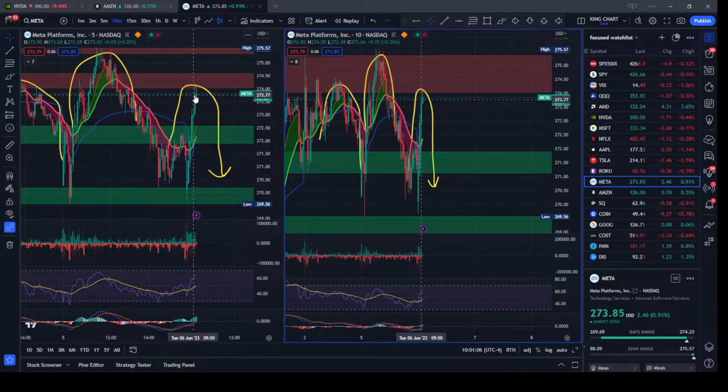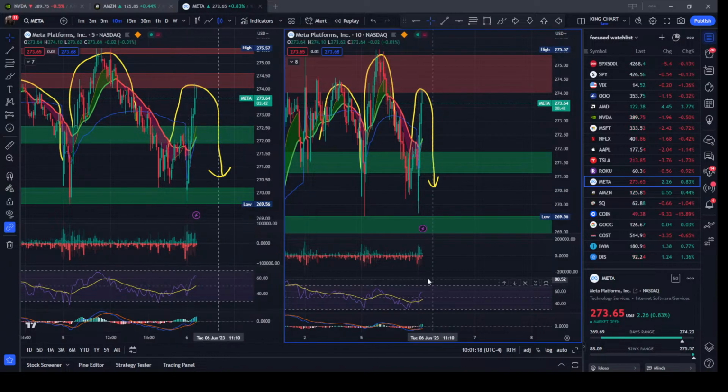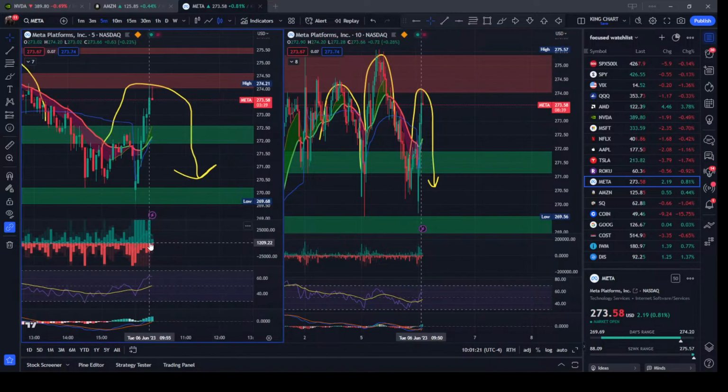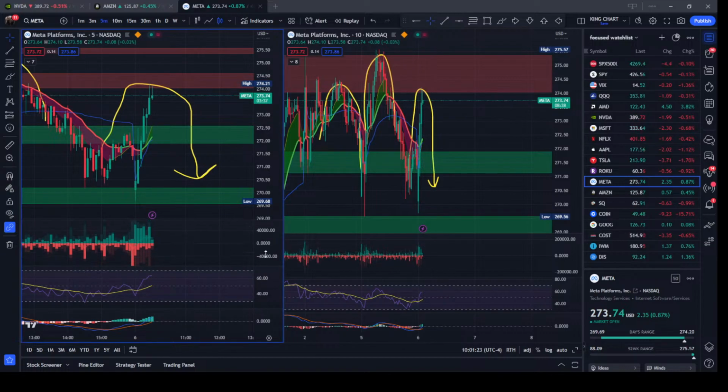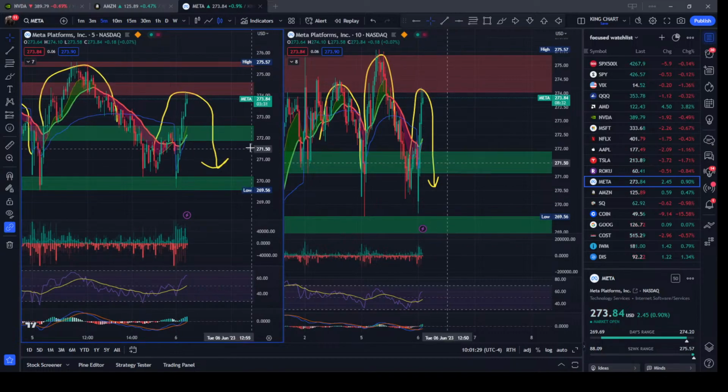Oh, this looks good. Look how we're just walking off of that zone. Looks nice. I'll give it a candle close to see what RSI does. But definitely look at that volume. Volume's decreasing. Previous volume was huge. Now on this candle, we barely have anybody there, at least to the upside.